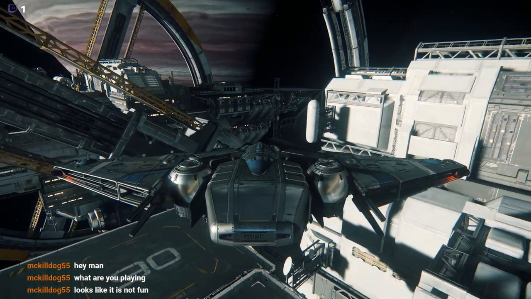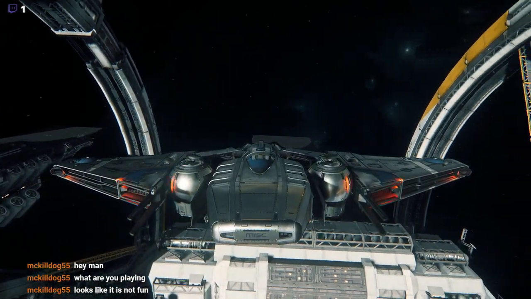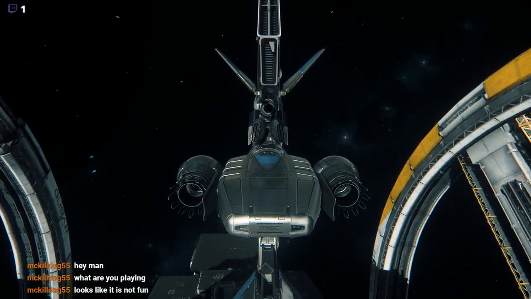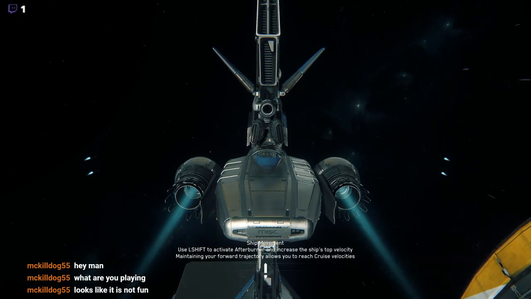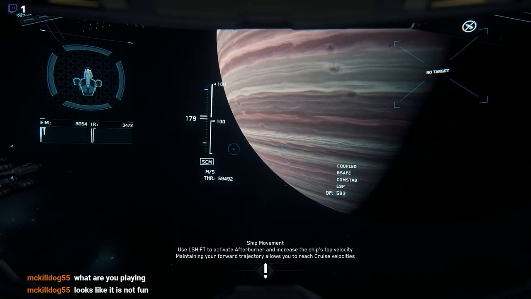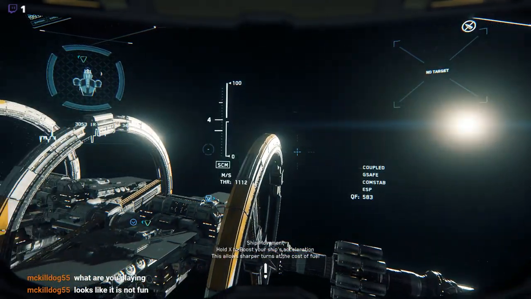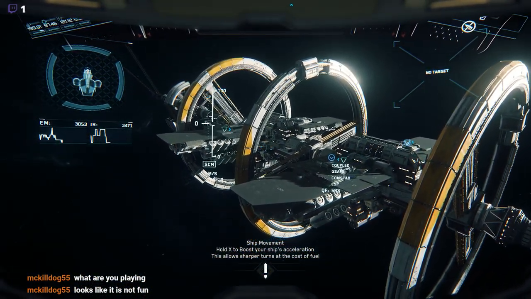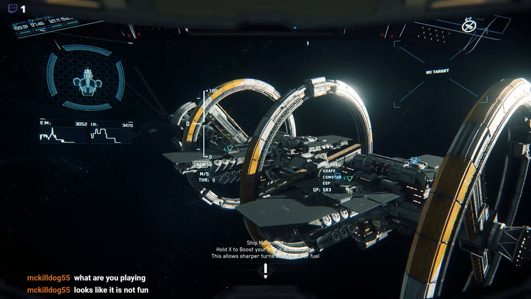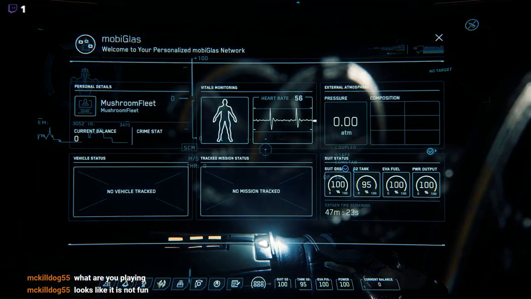Let's just turn her around. Should we go up a bit more? No thrusters. There we go. They took a while to come up on the screen. Okay, so there's my station. So now what? F1. Let's go and check out the planet again. It's always a good thing to do.